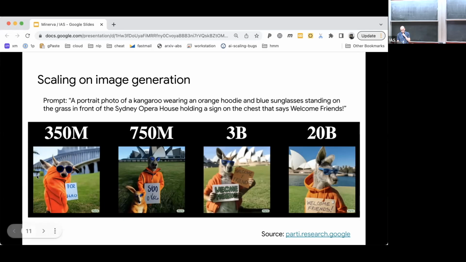And you can see how starting with a model with 350 million parameters and then scaling it up and training it on more data leads to qualitatively better results. It's not just on these dry metrics that we see improvement, we see actual real improvement. So it starts with something where the smallest model produces a sign with illegible text and the thing in the background is not the Sydney Opera House. And the 20 billion parameter model really nails the caption and gets all the details of it correctly, including the text on the sign.